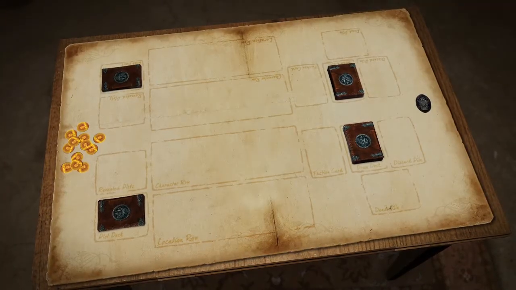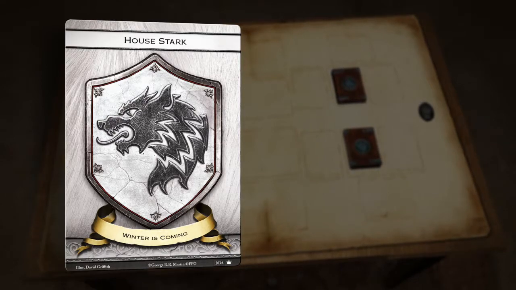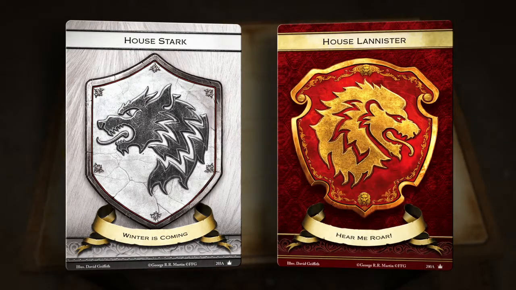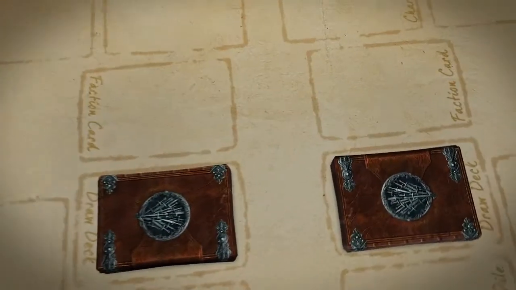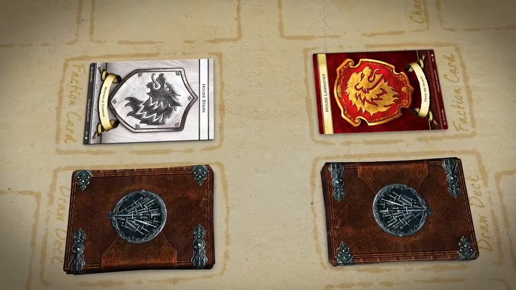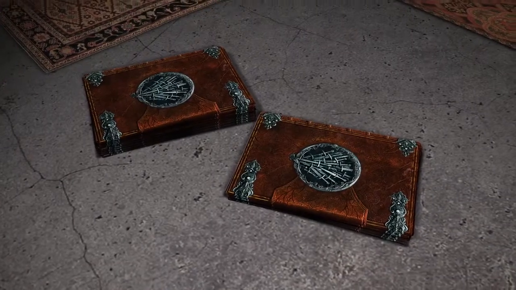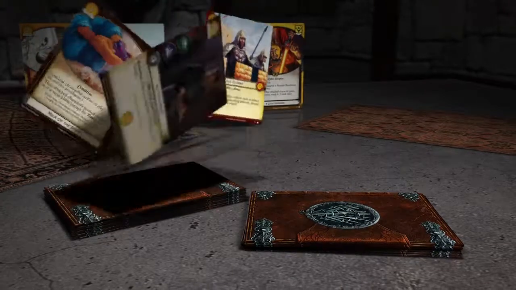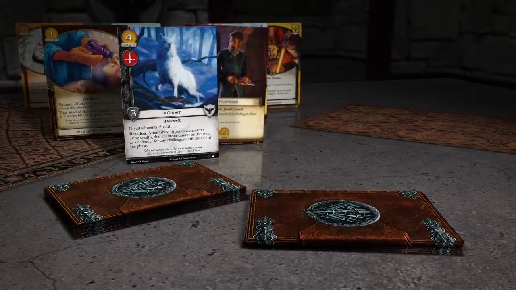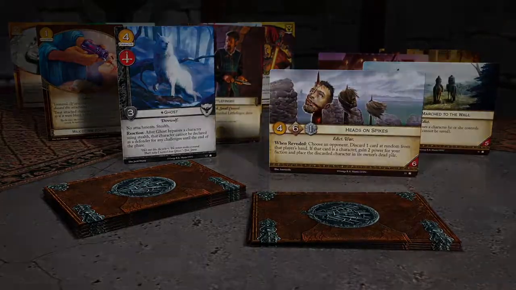In the following example, Player 1 chooses to play as House Stark, while Player 2 chooses to play as House Lannister. At the start of the game, each player places his or her faction card face up in their respective play area. Players control 2 decks, a draw deck consisting of characters, locations, events and attachments, and a plot deck, which is used to develop and manage a long-term strategy.